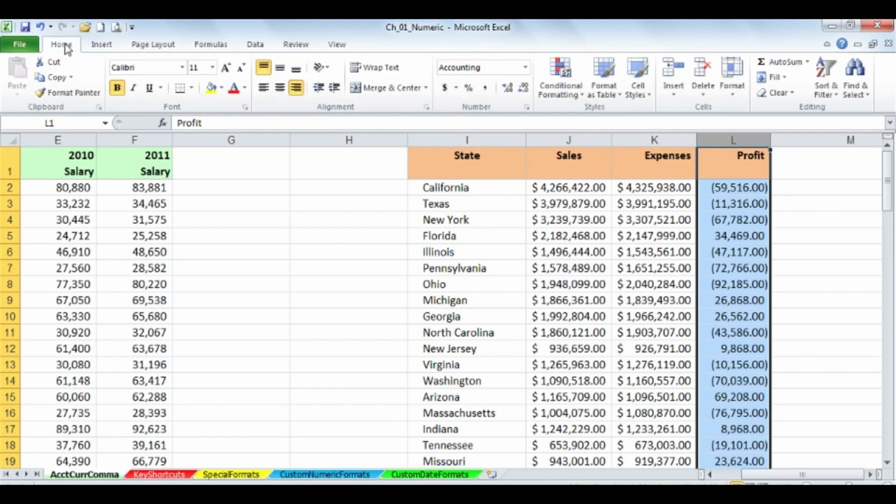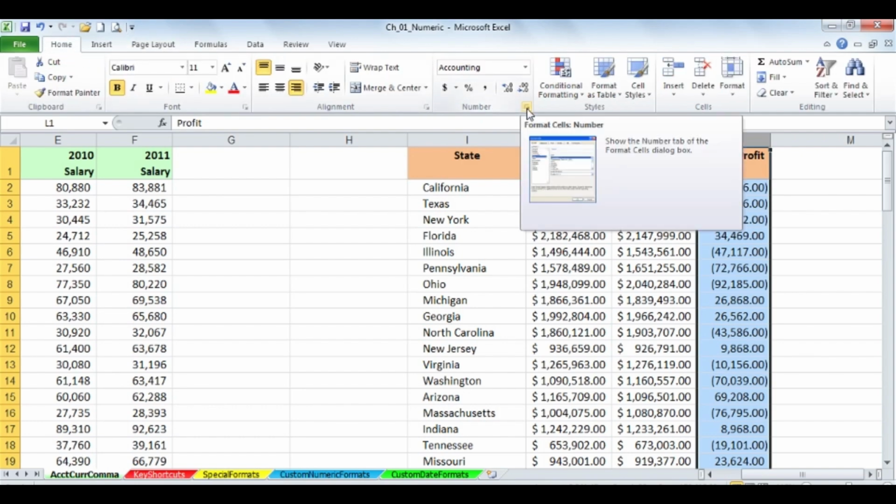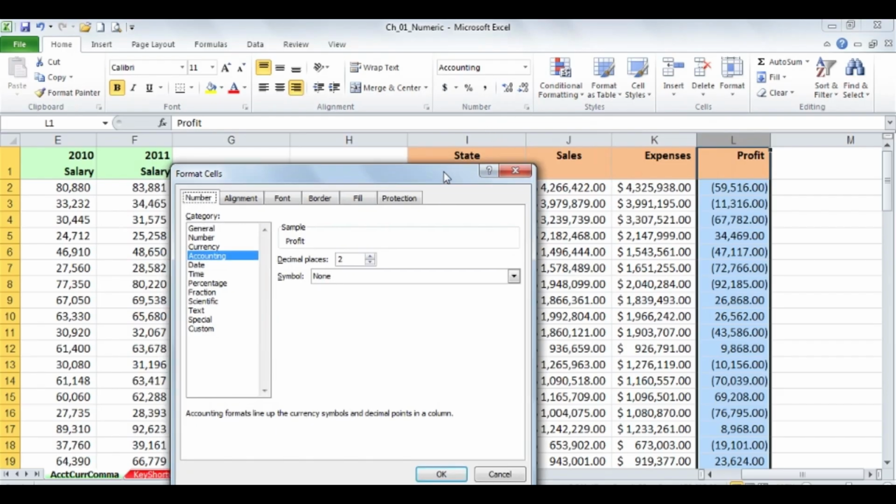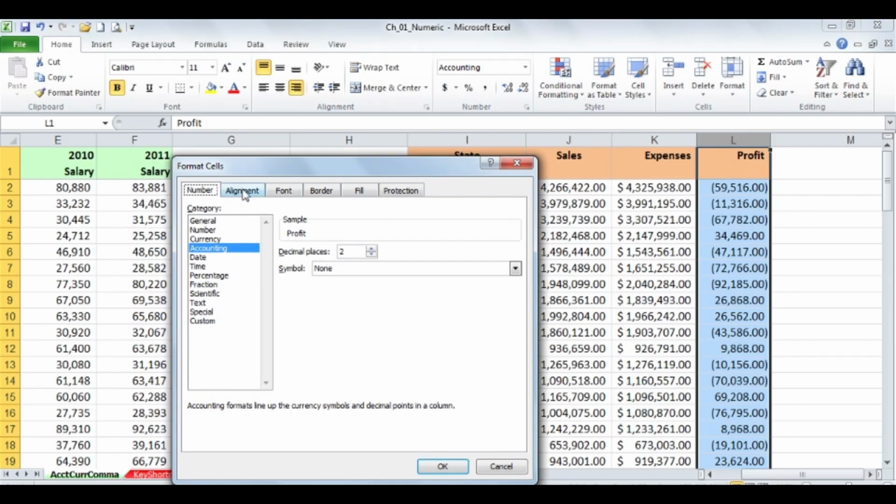But going back to the Home tab, this dialog box launcher, as it's called, activates a dialog box, the Format Cells dialog box. Now, this is one way to activate it. We'll show you a few more. This is very familiar to longtime users of Excel, and many times it takes us behind the scenes. It gives us more choices, for those choices perhaps that are not so obvious. Now, it could be that the choice you're looking for is something you really are going to need often. So let's not minimize the use of this.